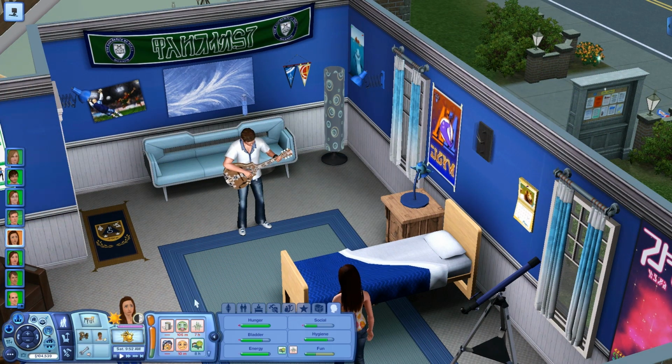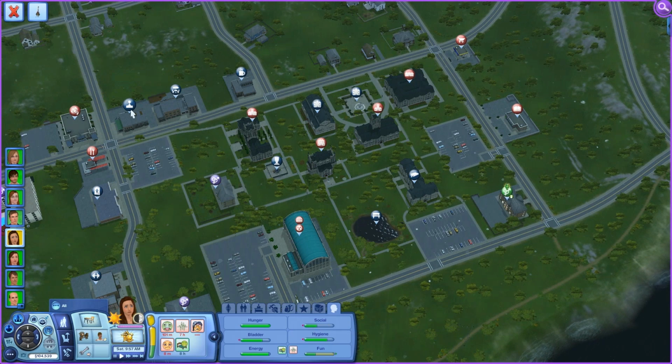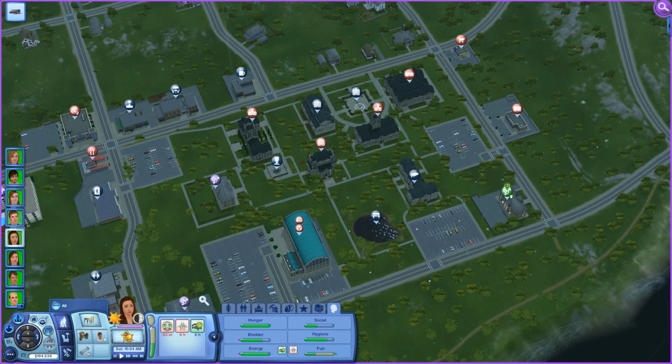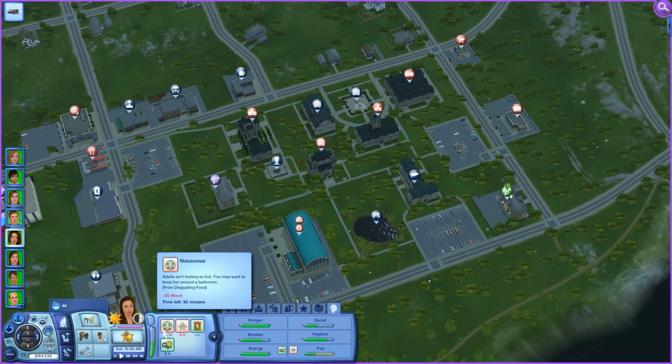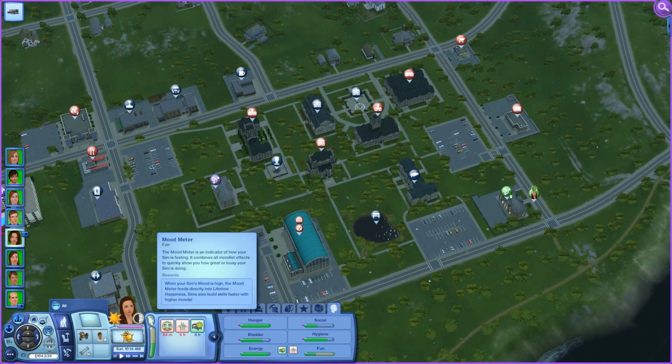What's she? Oh. Okay, yeah. So, anyway, I believe there's a bowling alley somewhere. Yes. There's a bowlerama with one. Why isn't she feeling well? Oh, because she was sick before. I was going to say, did she eat another candy bar without me noticing? Skip. Okay, well, that's not going to happen.